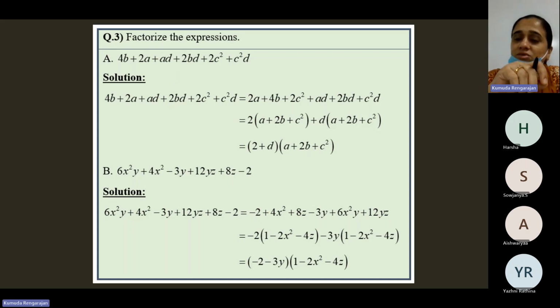At home, when you practice this, you should not see the first step and then complete it. If you see how it is grouped, then the next step is easy. You should learn to group it without help. Once you group specific terms, the following steps will be easy. When you have 6 terms, which 3 to group is important. If you see your book for that step and then continue, there's no use. You should know how to group. That is important. You should learn to do it by yourself, and that will come by practice.